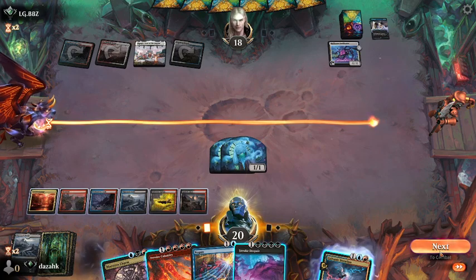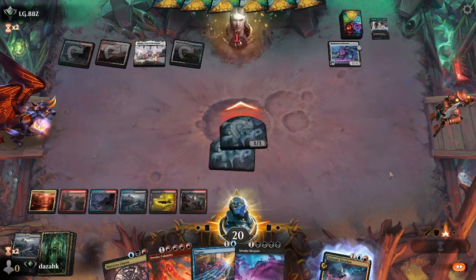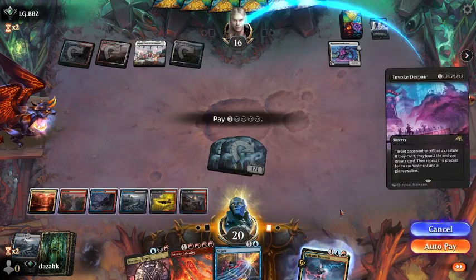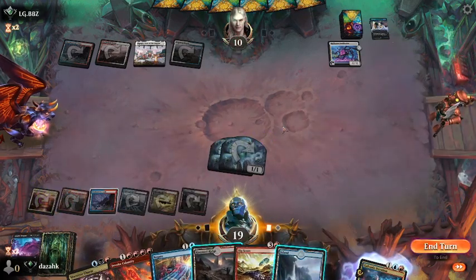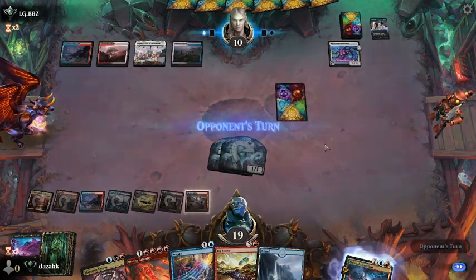But I think we'll swing in with these 2 dudes. Whilst he's tapped out, we'll just hit him with the Invoke Despair. Should be 6 damage. I didn't look at my mana base, but of course. And that draws us 3 cards, which is amazing. I forgot about the card draw there.